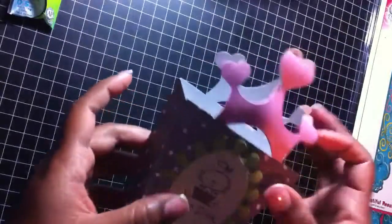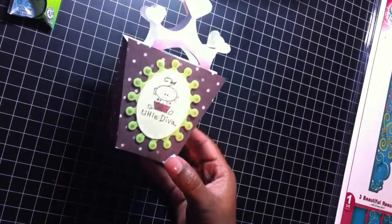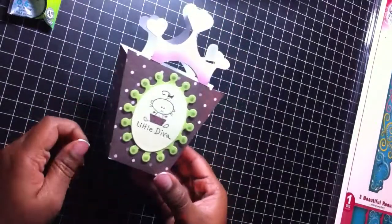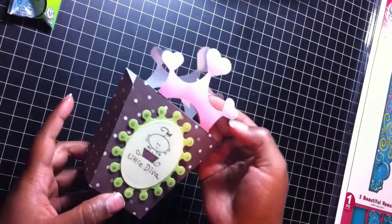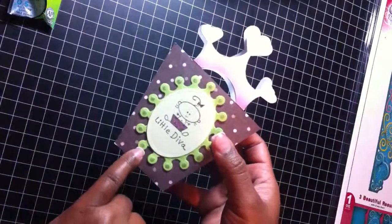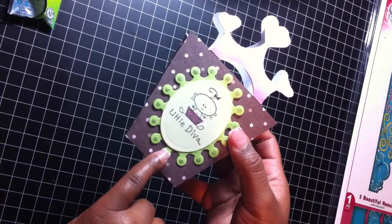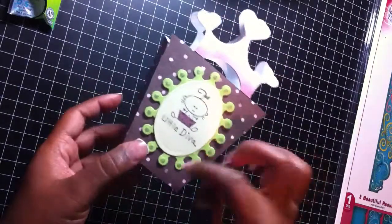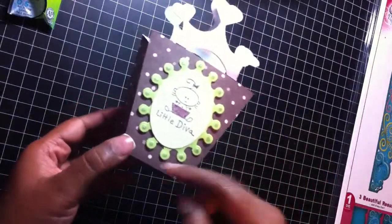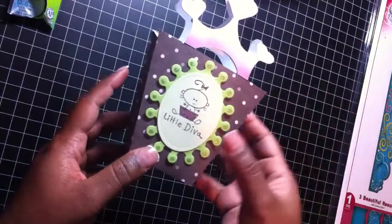I'm currently still working on a baby shower for my cousin in New Orleans — she's having a girl. I used my Eclipse to cut out the crown box and used some shimmer paper to cut out the crown to attach to the top. I used a Spellbinders oval bead die and a regular oval and embossed both of them, putting some glitter pen on the edges on her diaper barrette.